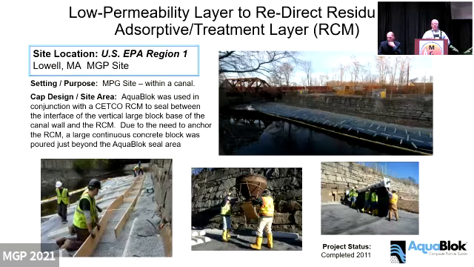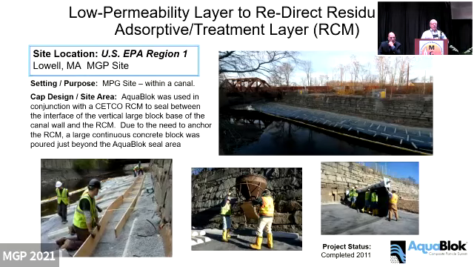They have to be supported if you're putting them on a steep slope. So this was a good application for a reactive core mat, which is going to stay on a slope much better. But they had to address the toe of this wall, and try to minimize the amount of contaminant that was coming out from underneath the toe of that wall.